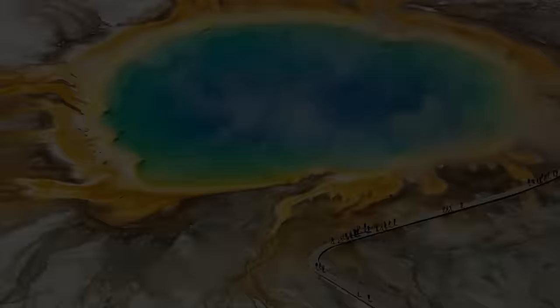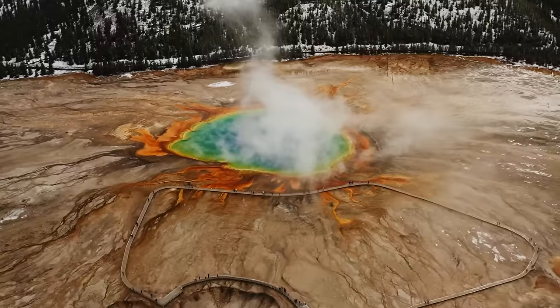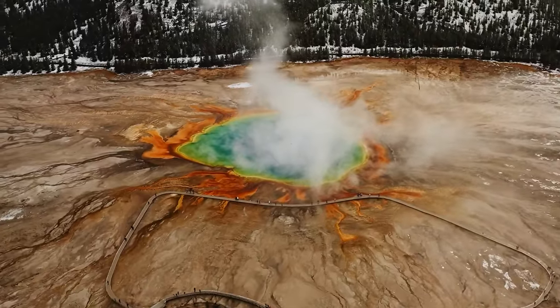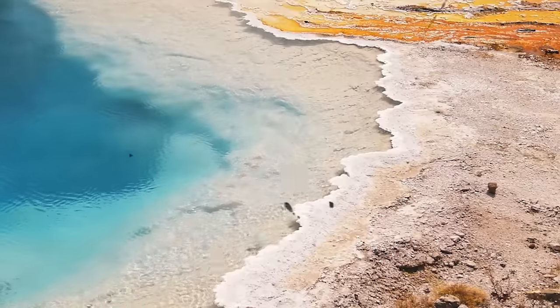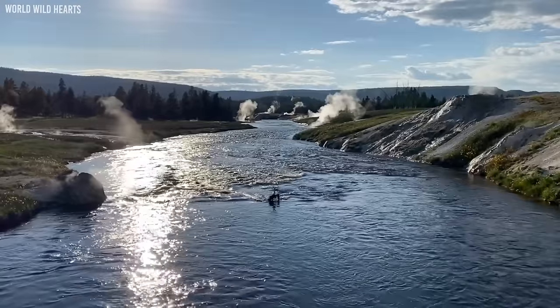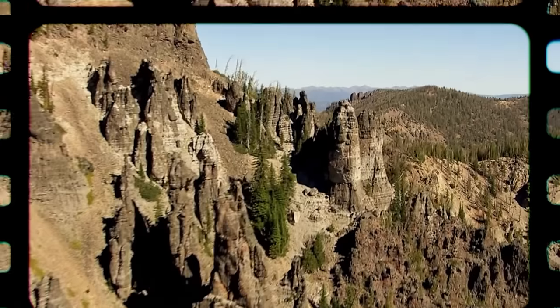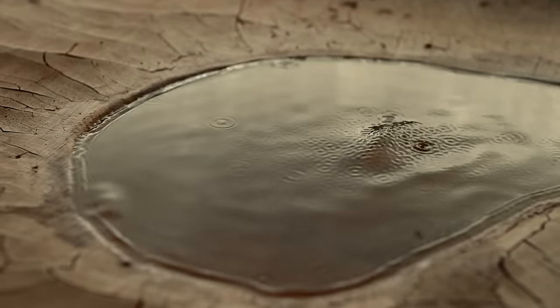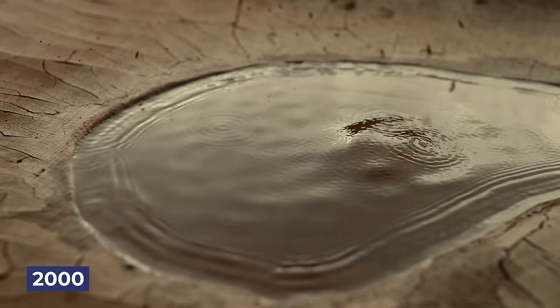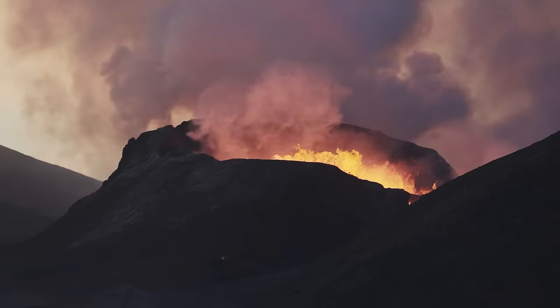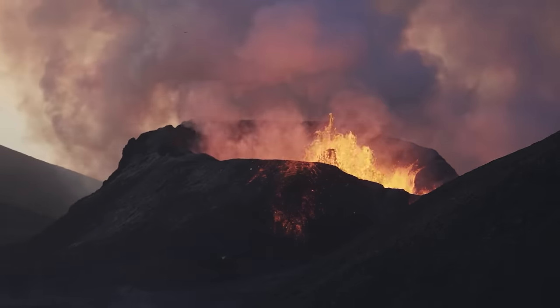Forget the image of Yogi Bear representing Yellowstone. We're talking about a sleeping Godzilla. Yellowstone National Park is a stunning place known worldwide for its natural beauty. It's home to diverse wildlife, tall mountains, deep canyons, and hot geothermal features. However, it's also a place where about 2,000 earthquakes happen each year. This area is considered at risk for volcanic eruptions.